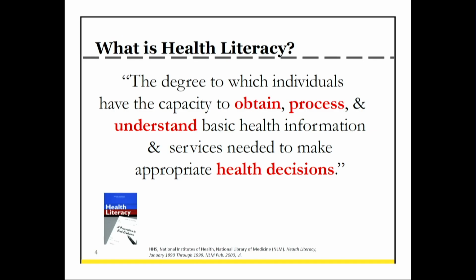I think you've all probably seen this. This is the definition that I'm going to use for today. It comes from the IOM in 2000. According to Sorensen in 2012, there are currently 17 definitions in the health literacy realm in the peer-reviewed journals. I fall back to this one because it seems to have the main constructs of all the other definitions. And so it's to obtain, process, and understand basic health information in order to make decisions.